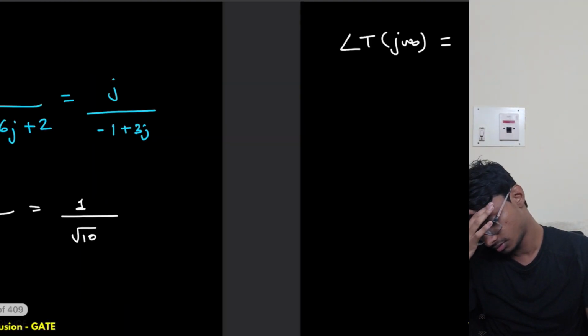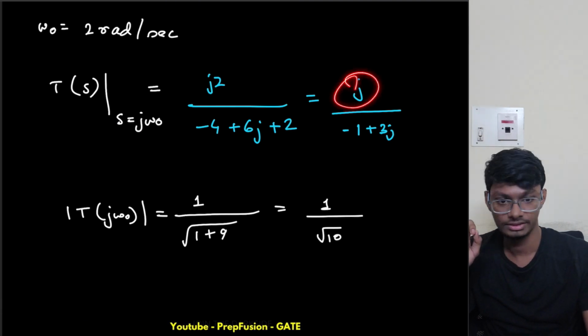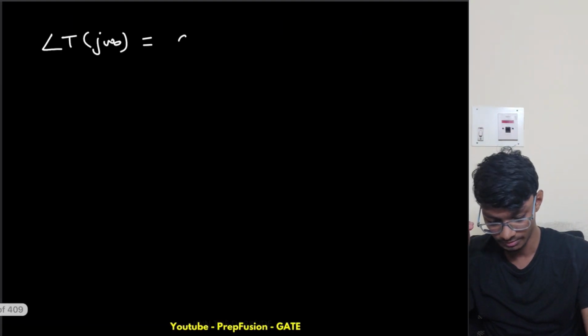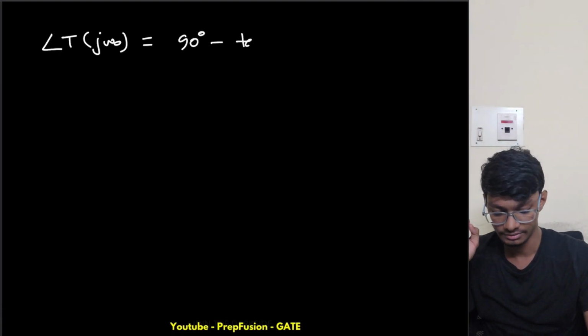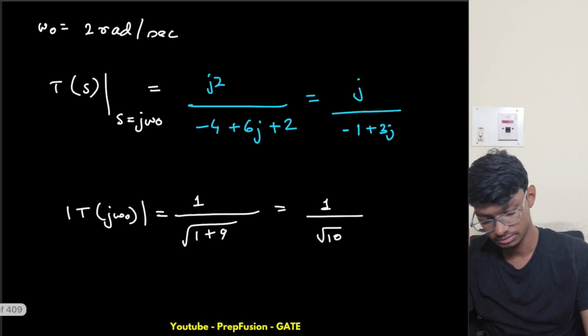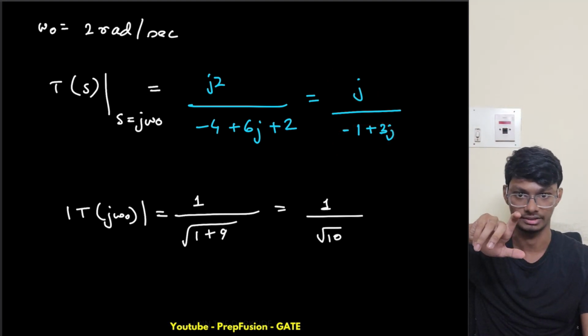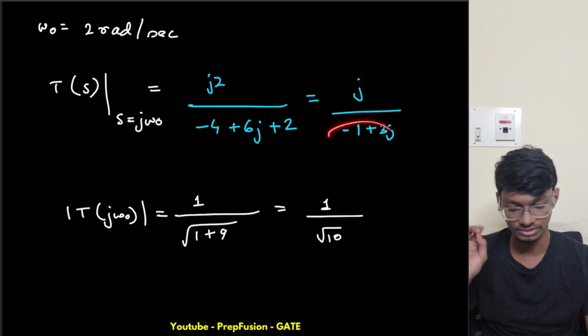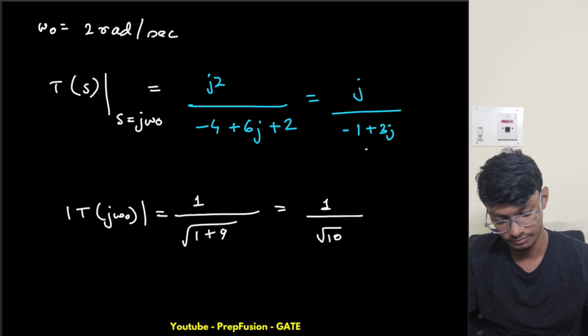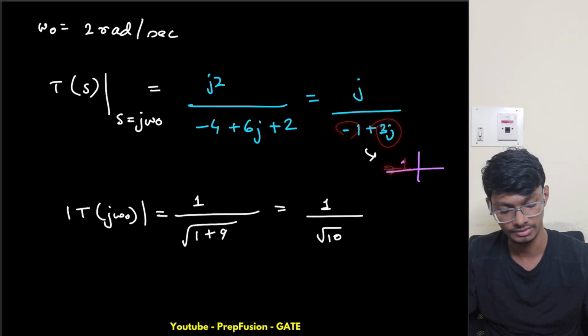So my angle, right? This one is 90 degrees only. The numerator is 90 degrees only, so this will come as 90. Now to subtract tan inverse of what upon what. Whatever is in the numerator, we add the angle; whatever is in the denominator, we subtract the angle. So what is this angle? What I can observe is, this is in which quadrant? This is in the second quadrant, right? Because the real component is negative and the imaginary component is positive, so I will be in this quadrant.